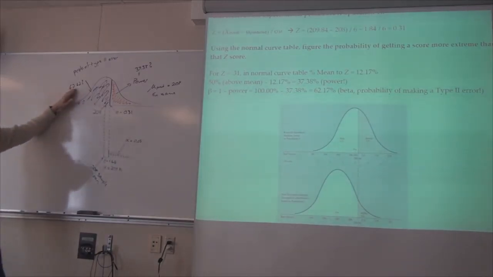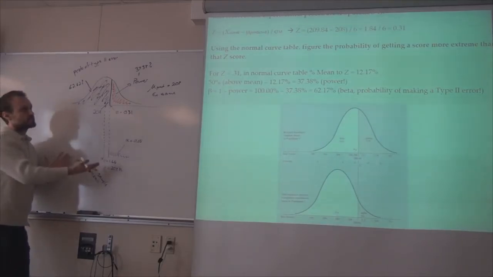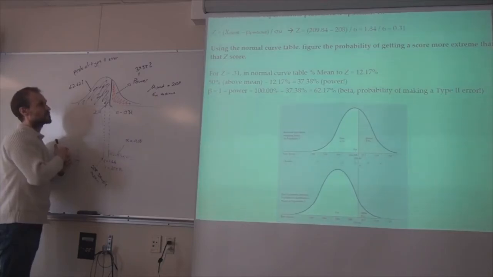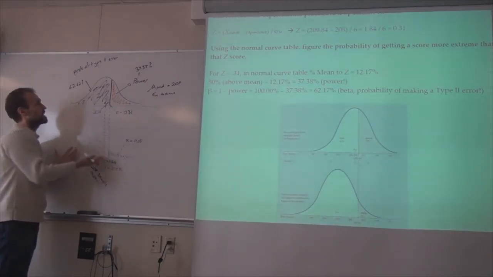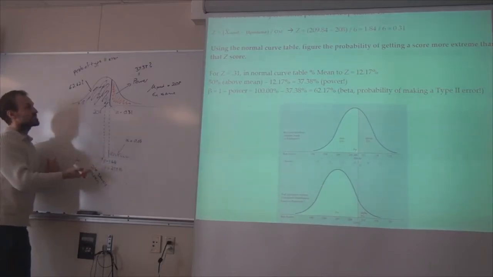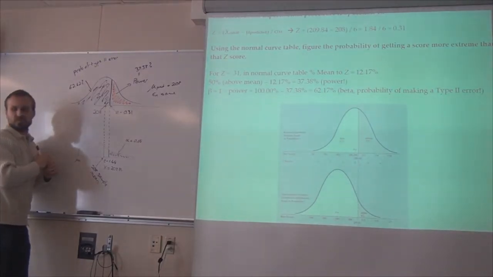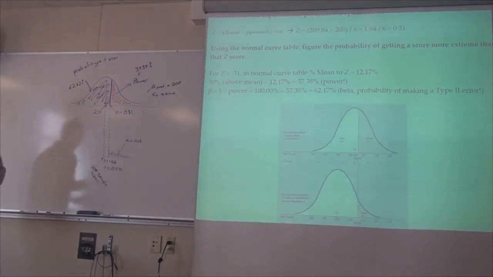So if I did do this, I have over 60% chance of making the wrong decision. If there actually was a significant change, no, not significant. According to this, it's not significant enough. But if there actually was an increase in the scores, I'm not going to find it significant enough, and I'm going to make the wrong decision 60% of the time, which doesn't fill me with a lot of confidence.